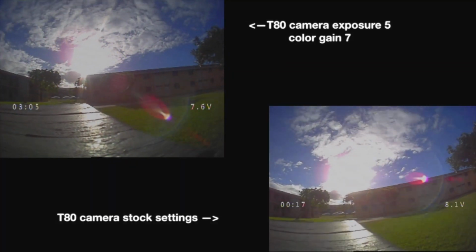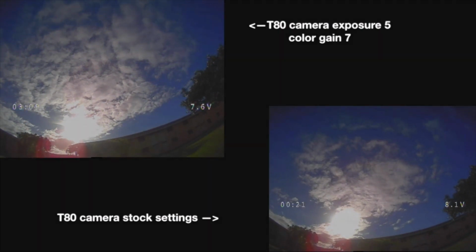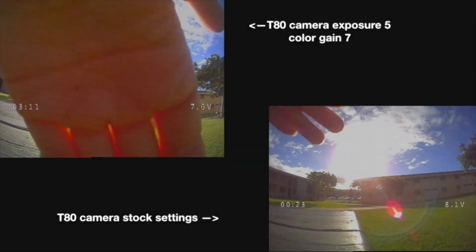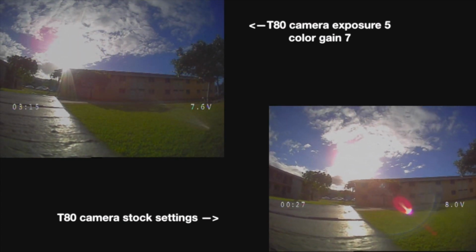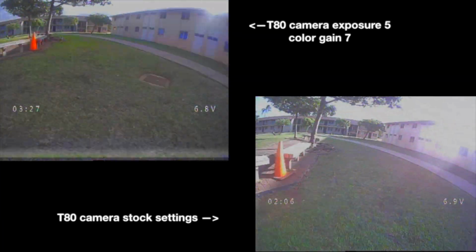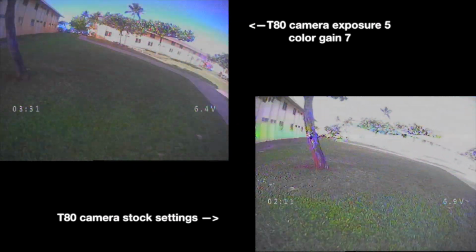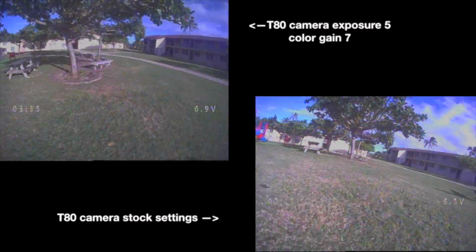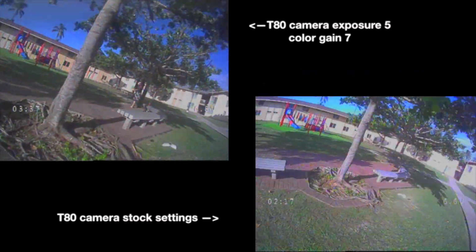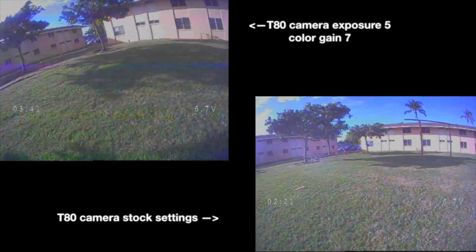I changed the settings so the exposure is 5 and the color gain is 7 because the camera seems a little bit washed out, and it seemed to improve it a little bit. I will again show you the little turn over here with the tree, and you can see that with the adjusted colors it doesn't wash out as much and you can see it a lot more clearly. Hopefully I'll be able to mess around with the settings and find what I think fits best.